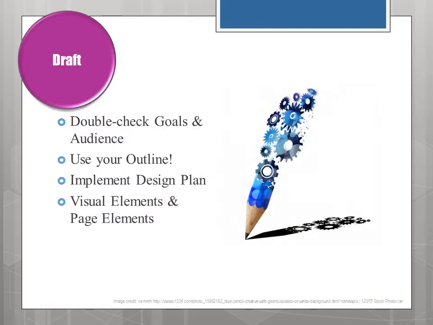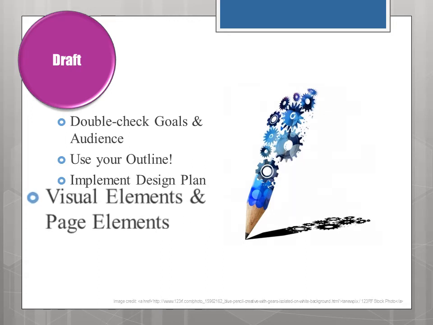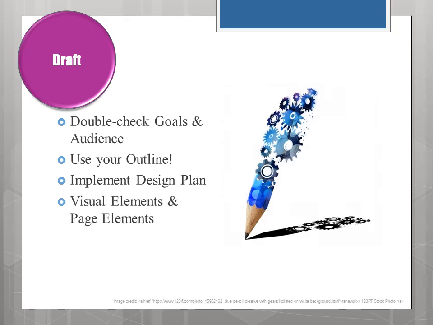The draft phase is where you actually get to write. Double-check your goals and audience demographics and use your outline to move you from point to point. This is also where you begin to implement your design plan. Use headings to provide visual and logical breaks between points. Choose visual elements that make sense and enhance the point you are making.